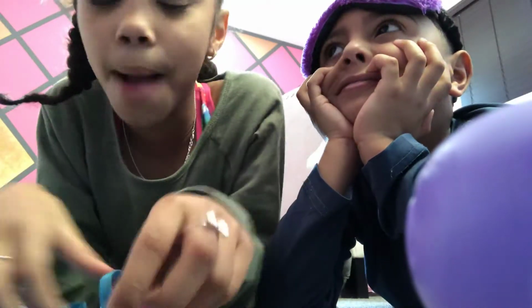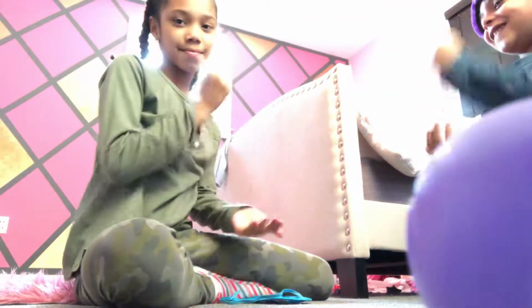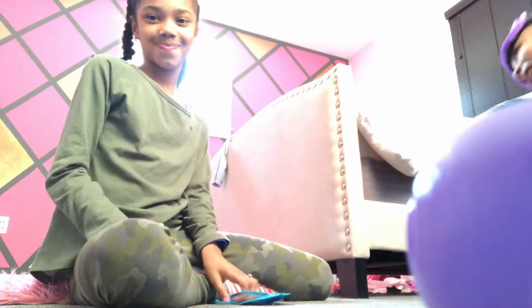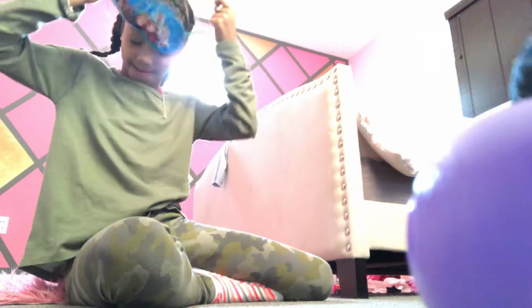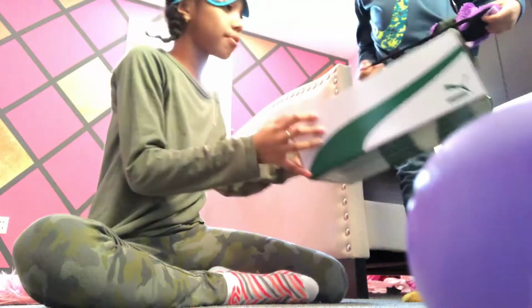Okay, so rock, paper, scissors, shoot. Who gets to go first? Rock, paper, scissors. Okay, come here. Okay, so he gets to go first, so I have to be blindfolded. Okay, do not put the Nerf gun in the box. Put anything else than the Nerf gun. Right. Okay, and show them before you put it in the box.